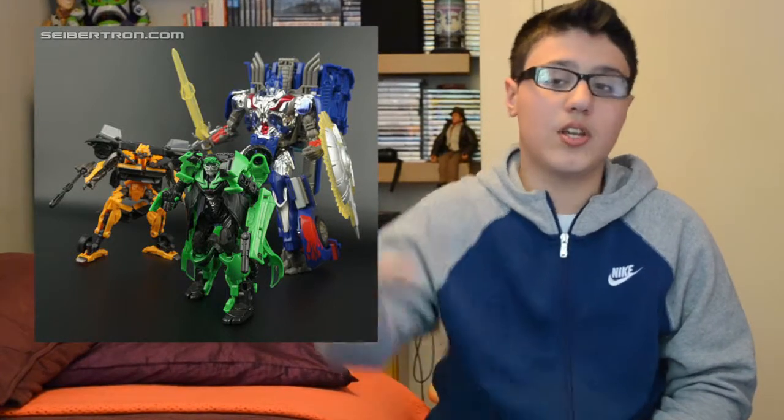Now you got a few more poses of him. Here you have him in his robot mode, and I still do like it. I'm still gonna get it, but he is a bit small. I've seen a few reviews of it. Then you've got him in his parachuting mode, which I loved in the trailer, and it looks really cool. So the final picture we got is of Crosshairs with the 1967 Bumblebee and the first edition Optimus Prime. It looks very nice. I really do like the way that this looks, and I think that it really brings the character to life because apparently the first edition Optimus Prime is actually the same height or just a tad taller than the Revenge of the Fallen Prime, and the leader class Age of Extinction Prime is actually way taller. And that's a good size. I really do like that.